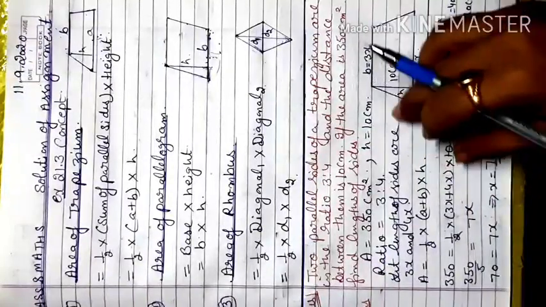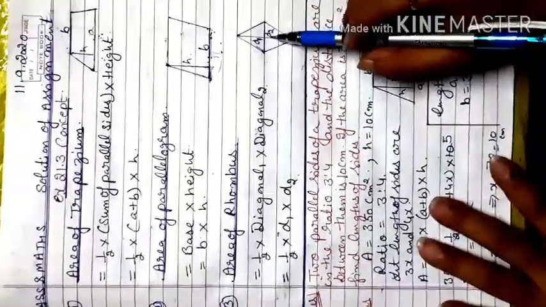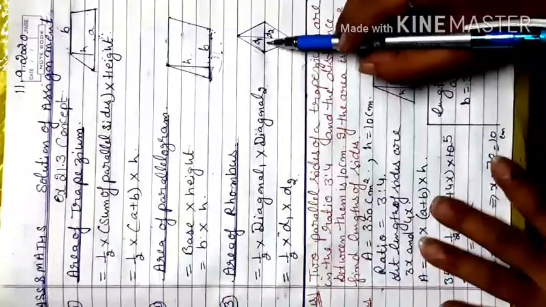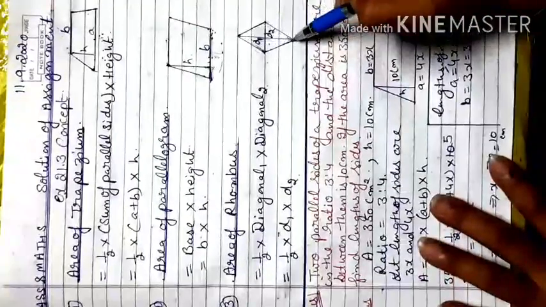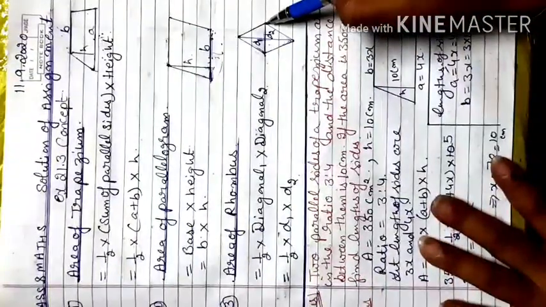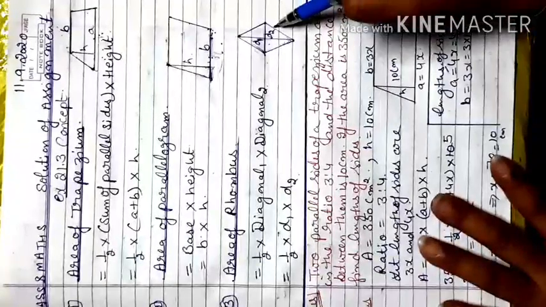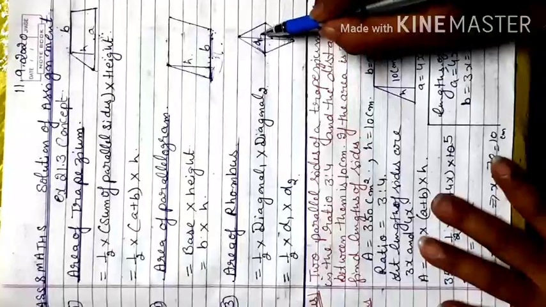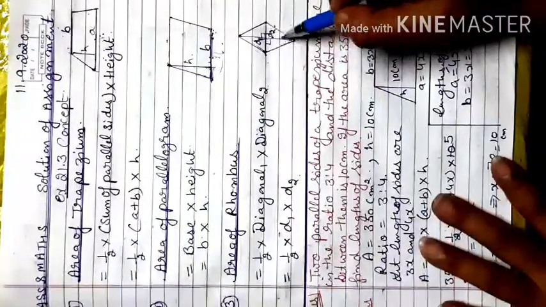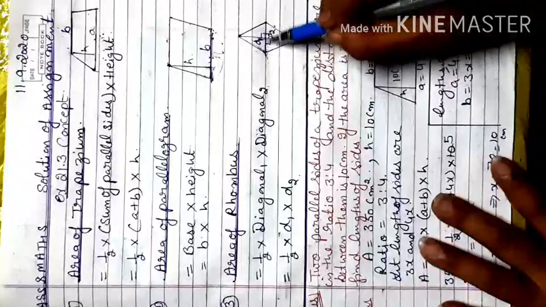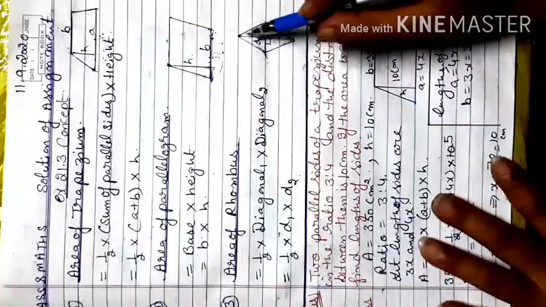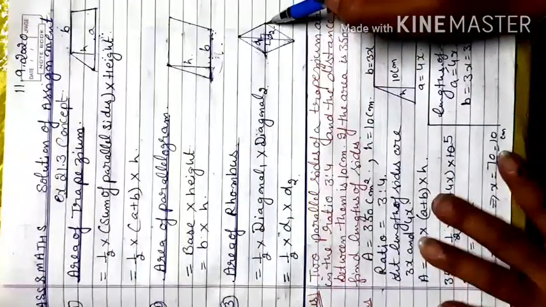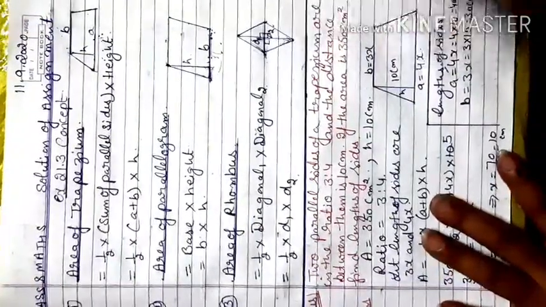All sides are the same and all diagonals are the same in a square. But the only difference between a square and a rhombus is that in the rhombus the diagonals are not equal to each other. This will be considered D1 and this D2, that is diagonal 1 and diagonal 2. One thing to remember in the rhombus: when the diagonals cut each other, they make a 90-degree angle at the center intersecting point and divide each other into two equal parts. D1 divides D2 into two equal parts and D2 divides D1 into two equal parts.